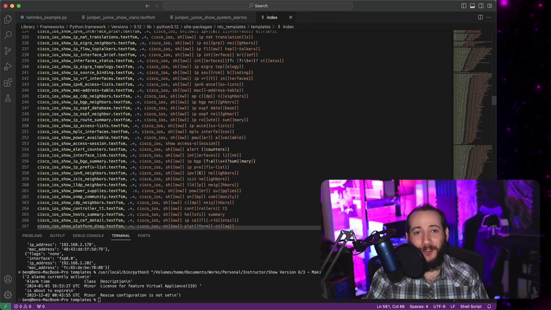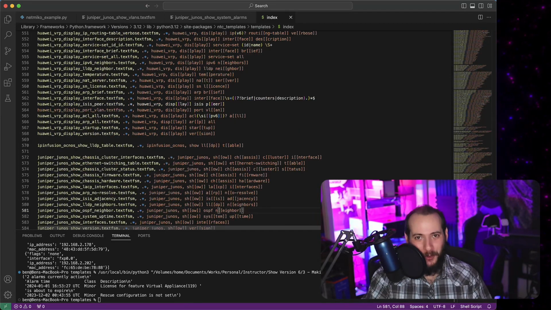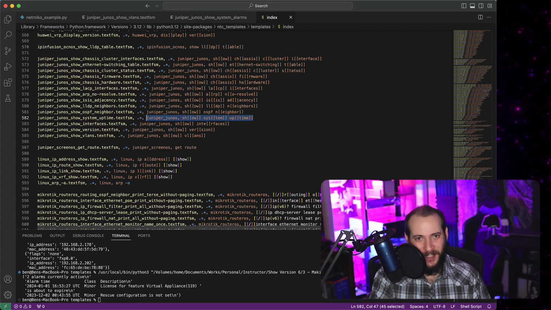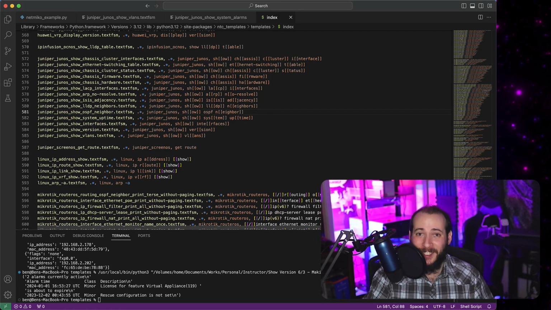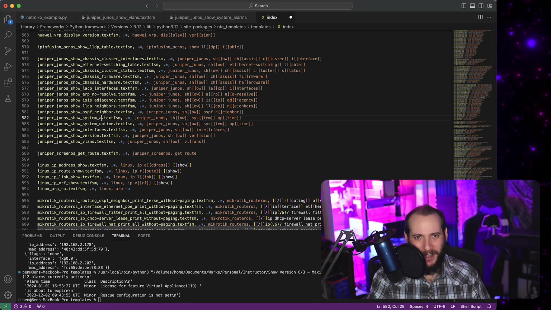Let's scroll down to the Juniper Junos templates so we can properly insert our new template. Then we'll insert our new template into the index. The templates are ordered first by file name length, then alphabetically.